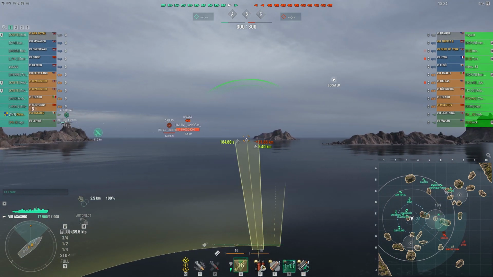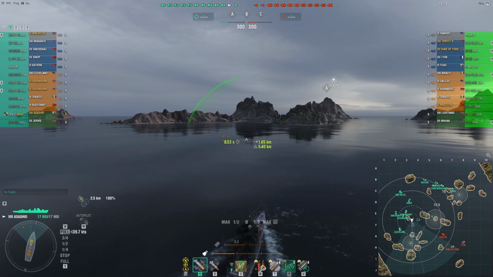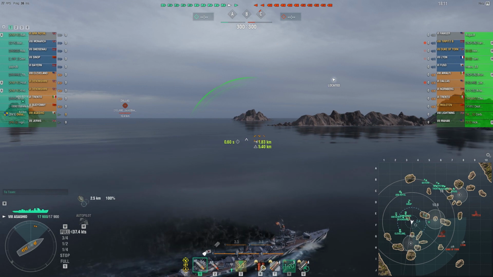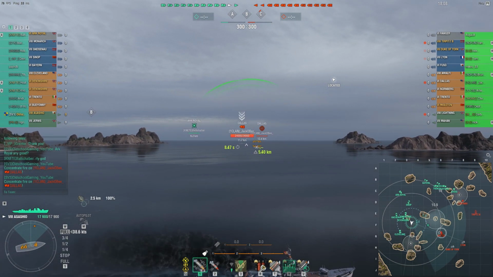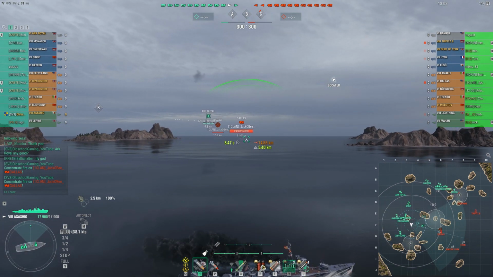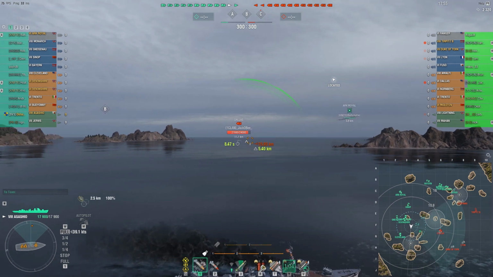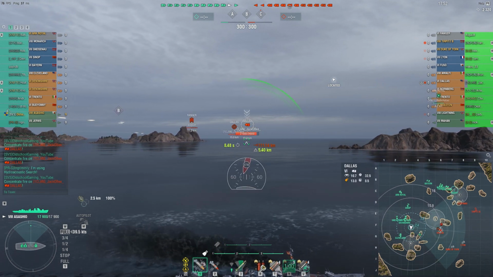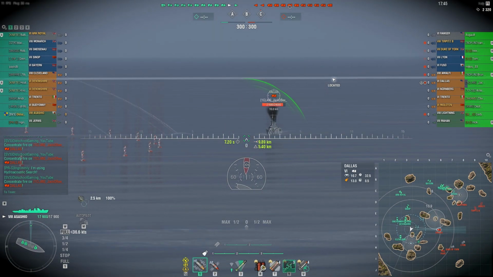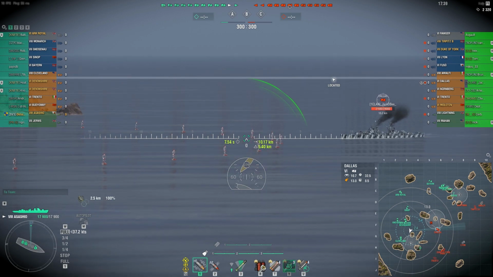So Asashio, of course, being a torpedo-based destroyer, is pretty efficient, as you will see in this coming game here. The only thing that you have to think about playing the Shimakaze is, of course, we have super deep water torps. So you can't hit any destroyers or cruisers with these torpedoes. You can only hit battleships and carriers. But as you can see, I had pretty good, decent matchmaking.